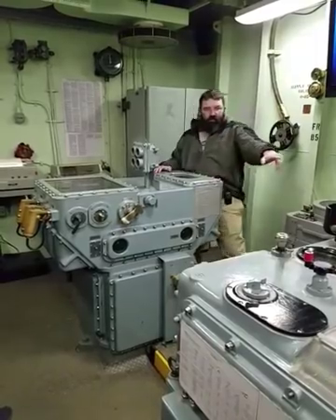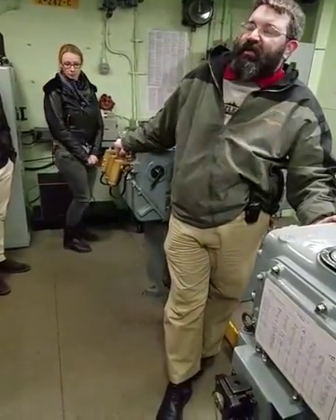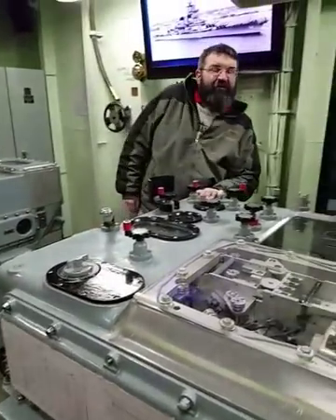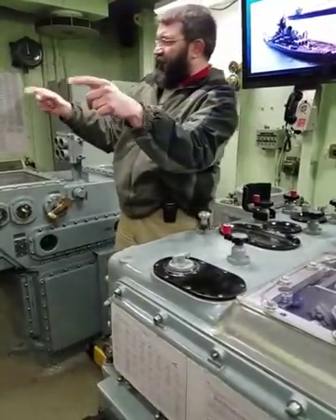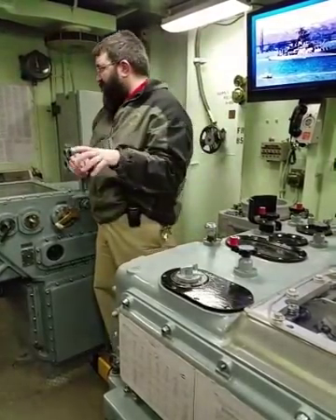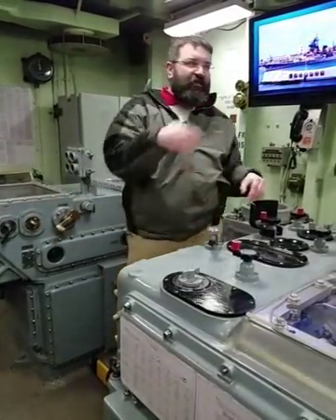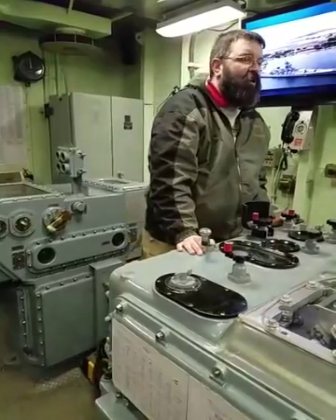We can load and fire everything you saw two times a minute. These are the manual and automatic triggers — if the actuators can't keep up. These are the triggers used to fire these guns in Okinawa throughout World War II, Incheon in Korea, and off the DMZ in Vietnam near an island called Tiger Island. To give you an idea of the power of these guns: a newspaper reporter on the ship took a before-and-after picture. When the projectiles hit, half the island sheared off. The headline read: 'USS New Jersey Sinks Island.'